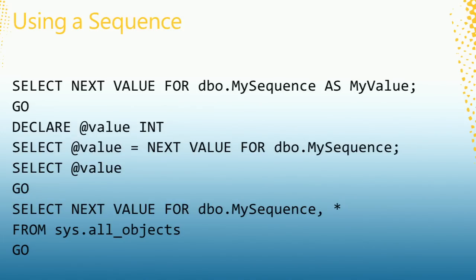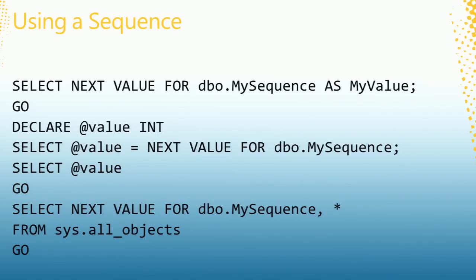If you have multiple sessions hitting at the same time and you're grabbing next value, in other words, if you have two sessions open in Management Studio, and you select next value for the sequence, and you run the exact same command under a different session, is it going to return the same value?